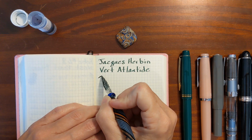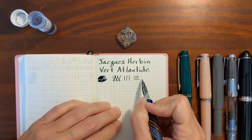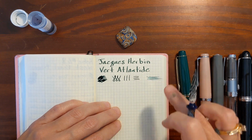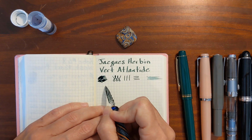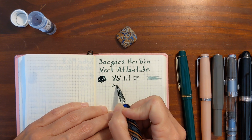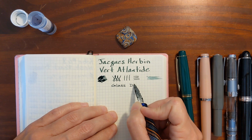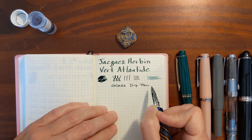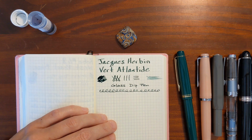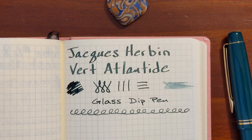I've enjoyed writing with this ink. It's enjoyable writing with the dip pen with this ink. It feels really smooth, and it puts down just a nice, bold, consistent line. I'm going to see how small I can write with this. It's not putting down a messy line. Yeah, that's pretty nice for a dip pen. I guess I should have been zoomed in for that, but let me zoom in so you can see that.